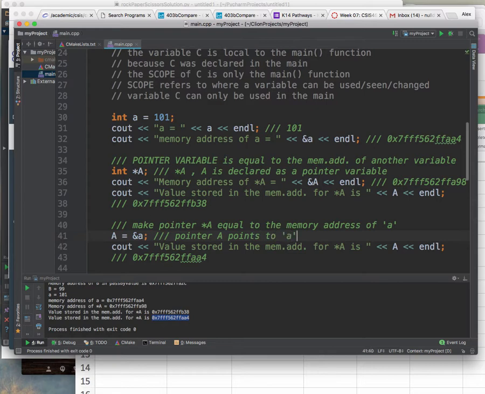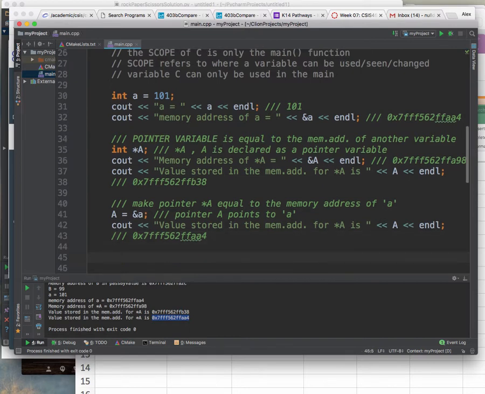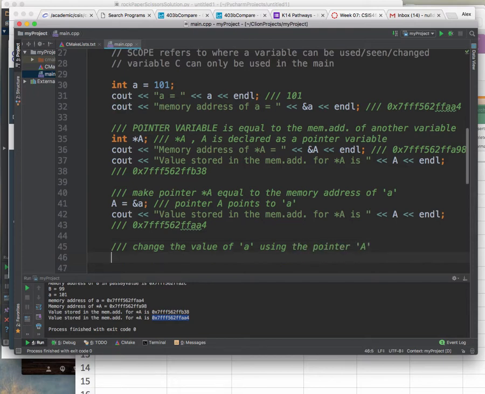Okay? And what's the purpose of this? Well, you can change little a through big A. Okay, so what I'm going to do is change the value of little a using the pointer big A. And it goes like this. I'm just going to say, okay, so this one was 101.